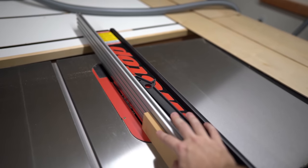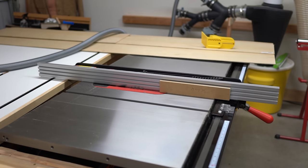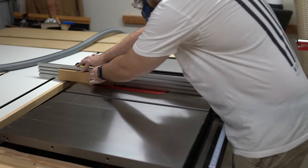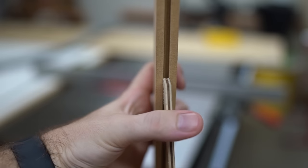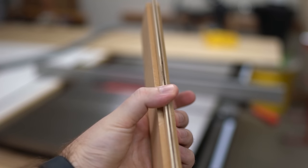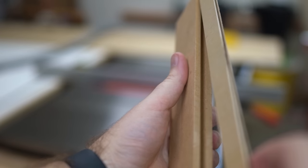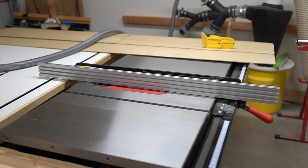Run the scrap through once, then flip it over so you have equal cuts on both sides. Label the pieces — always start with the label on the outside so you know what you've done. The five-mil piece won't fit in the slot yet, and that's by design. Give the fence a little tap and run it through again on both sides — very minor adjustments. It may take a few passes. You want it nice and snug: doesn't fall out on its own, but you don't have to force it in or out. That's the sweet spot.